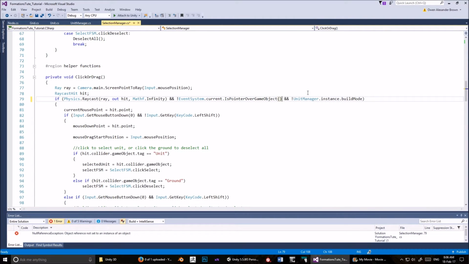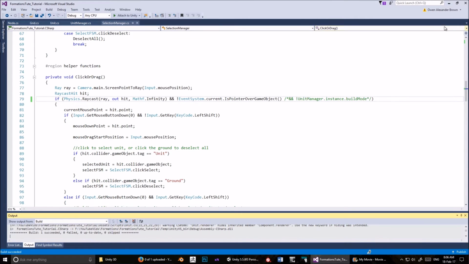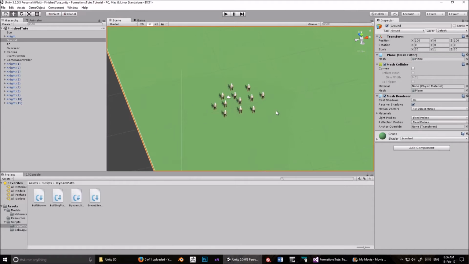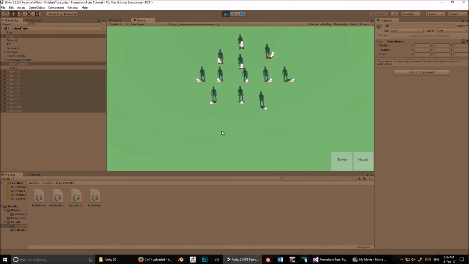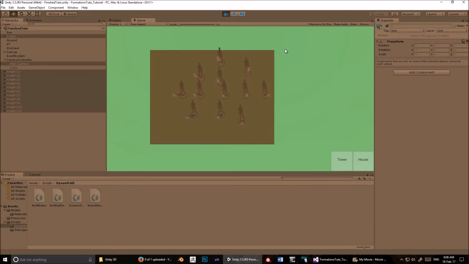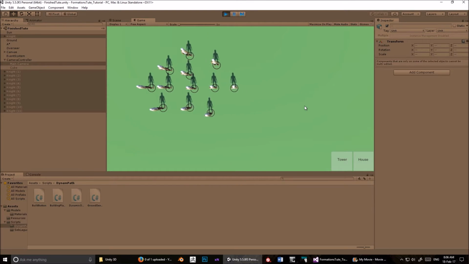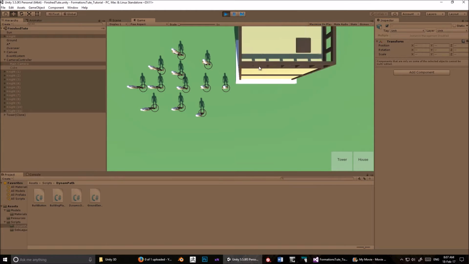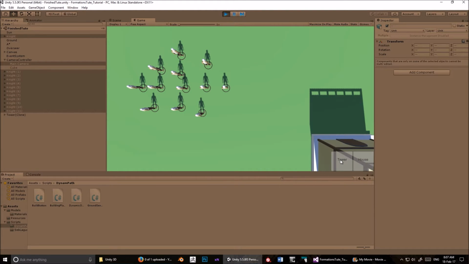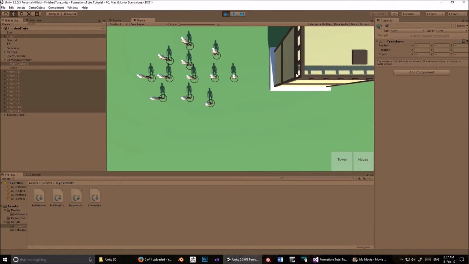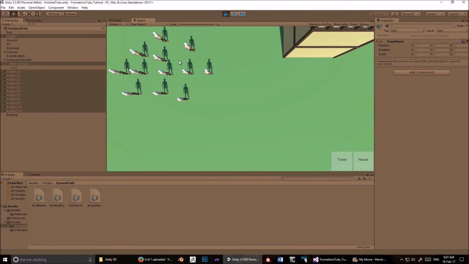Now, the second thing we want to do is make sure that build mode is false. Because if build mode is true, and you've selected, whoops, let's play the game. It can't really be called a game at the moment, I suppose. You've selected all of the units, and you've selected a tower, so they're still selected, right? Because it didn't trigger that code because we were hovering over a UI element when we left-clicked. But now I place a building, and everything's deselected again.